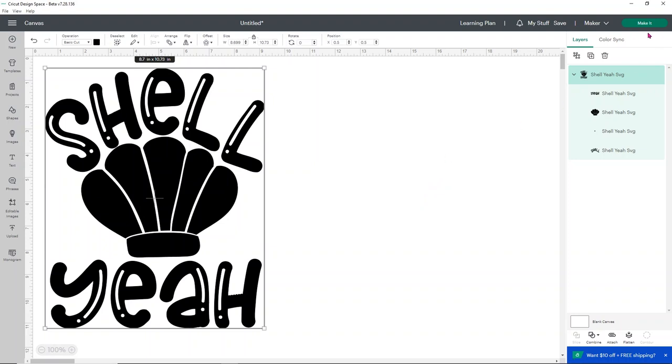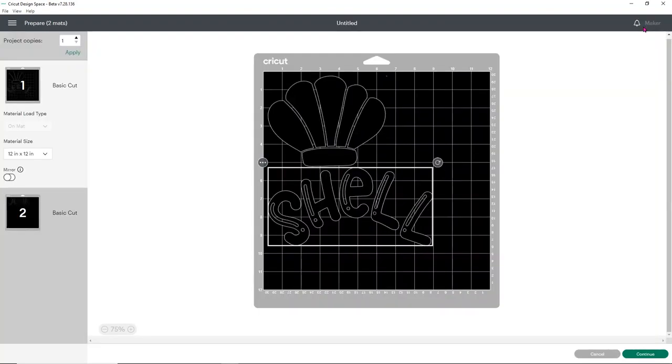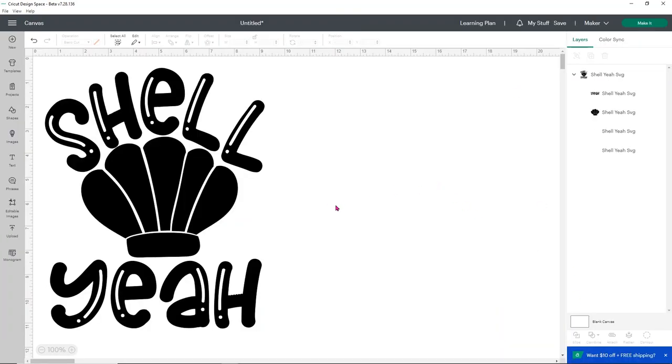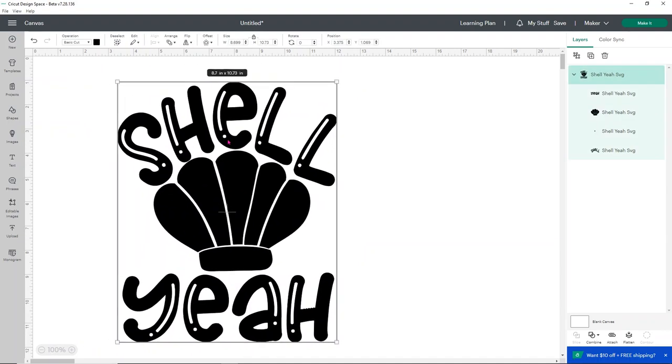What I'm going to do is click Make It, because the way that they set up a lot of SVGs, you're going to see that you end up with this happening. See how it put my seashell and my word shell and then the yeah on a completely different page? Super weird. We don't want it to do that. So I'm going to hit cancel and show you how to fix that, because it should never have done that in the first place. It all will fit on one, and you want it to stay in the same setup that it is.